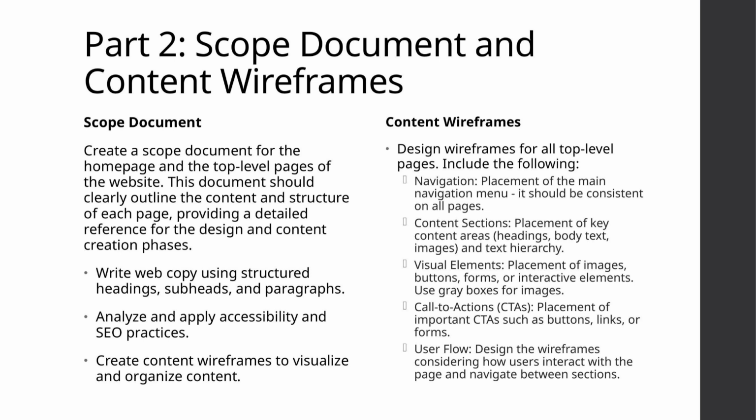The assignment due at the end of this module is Part 2, the Scope Document and Content Wireframes. Please take a look at the assignment details on Canvas. Begin by drafting the scope document, a text file containing the content for web pages, with notes on visual content and structure. Use structured headings and apply search engine optimization and accessibility practices. After completing the scope document, create several sketches to determine the website's page layout. Sometimes it's helpful to sketch before starting the writing. Include all of the text formatted in terms of hierarchy, and include the labels for navigation, content sections, and visual elements. Ensure consistent placement of calls to action and consider user flow for seamless interaction.